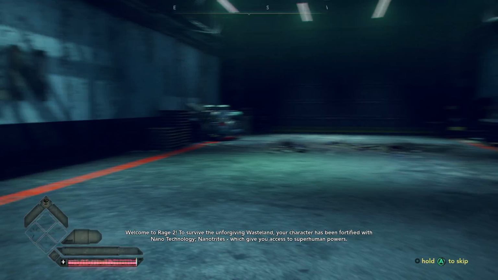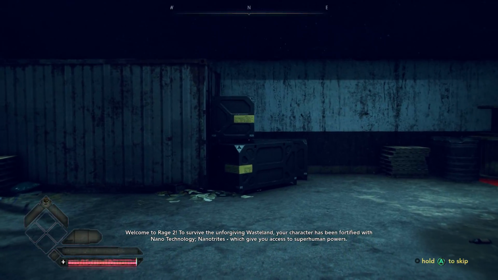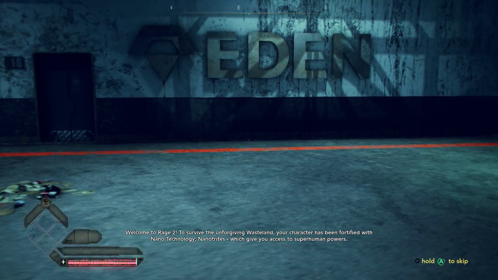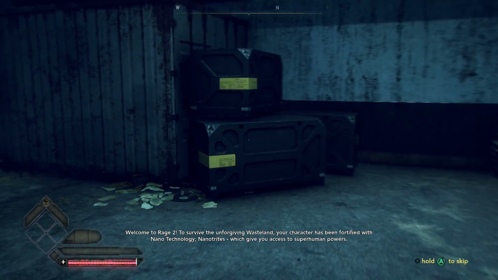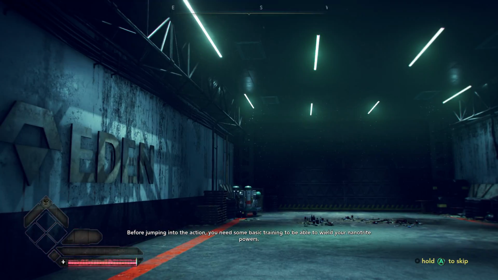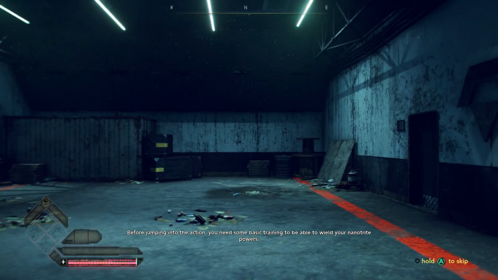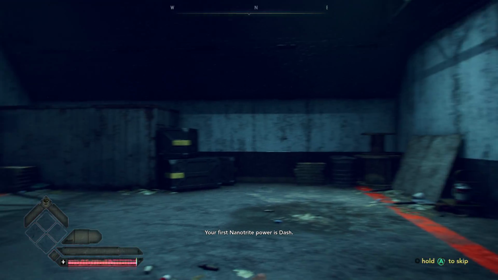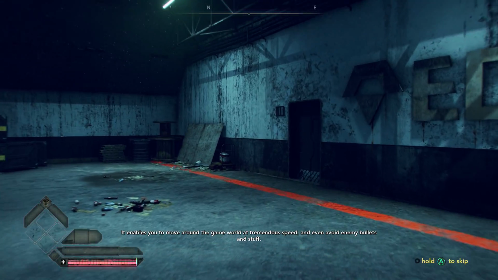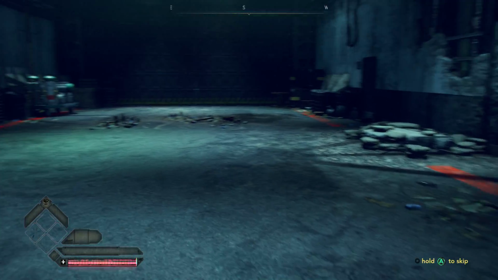Welcome to Rage 2. To survive the unforgiving wasteland, your character has been fortified with nanotechnology. Nanotrites, which give you access to superhuman powers. Now, before jumping into the action, you'll need some basic training to be able to wield your nanotrite powers. Your first nanotrite power is Dash. It enables you to move around the game world at tremendous speed and even avoid enemy bullets. Mobility is key to survival.